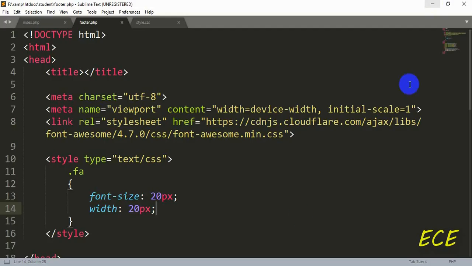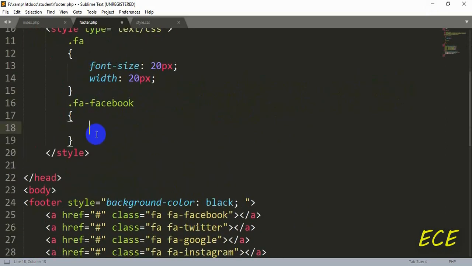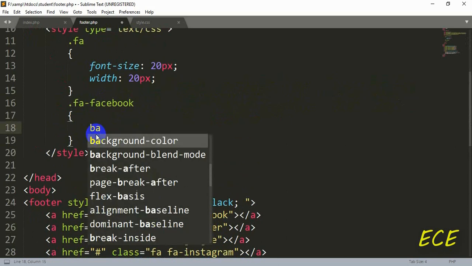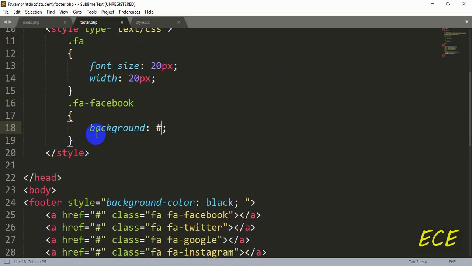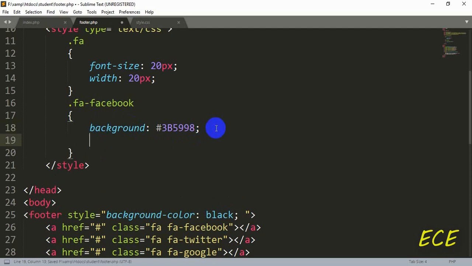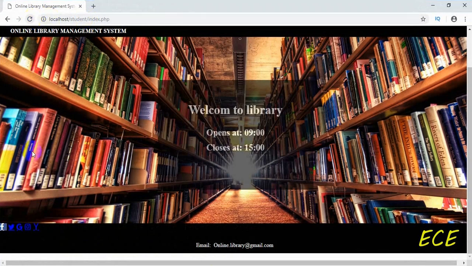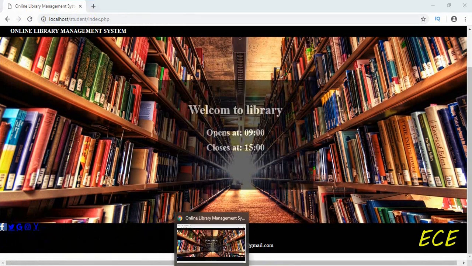And let's refresh them. Okay, but we cannot actually see the change because we have not added any color to the background, so we need to add the background color for those icons. The first one is our .fa Facebook, so we need to add background color and change the color of the text to see it properly. So let's add background color, or let's say background. The background will be... then change the color of the text, that will be white. Now refresh it. Now you can see the background color and the text color has changed here for the icon.